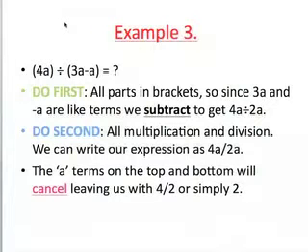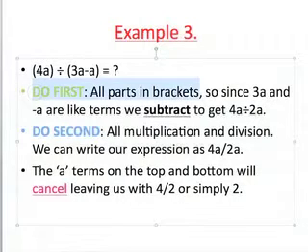Okay, our final example here states that 4a divided by (3a minus a) needs to be simplified. Okay, order of operations, do first all parts in brackets. Okay, so we have brackets here, but that's not going to mean much because nothing's going on over that side just yet. But here we have 3a minus a in brackets. So we're going to do that first according to the order of operations.